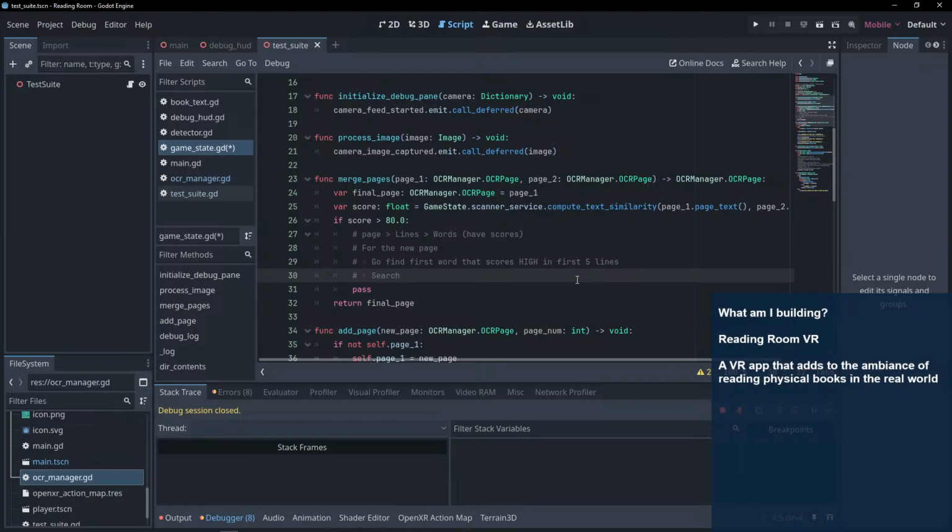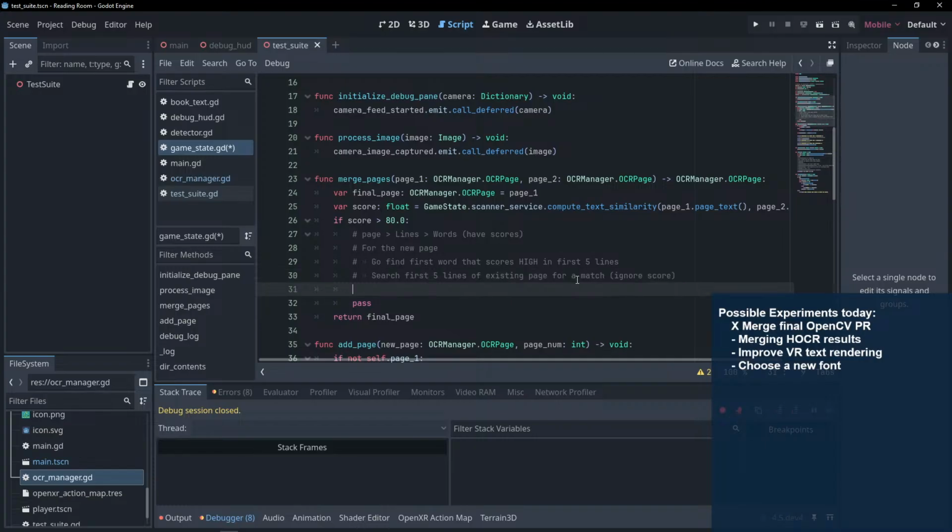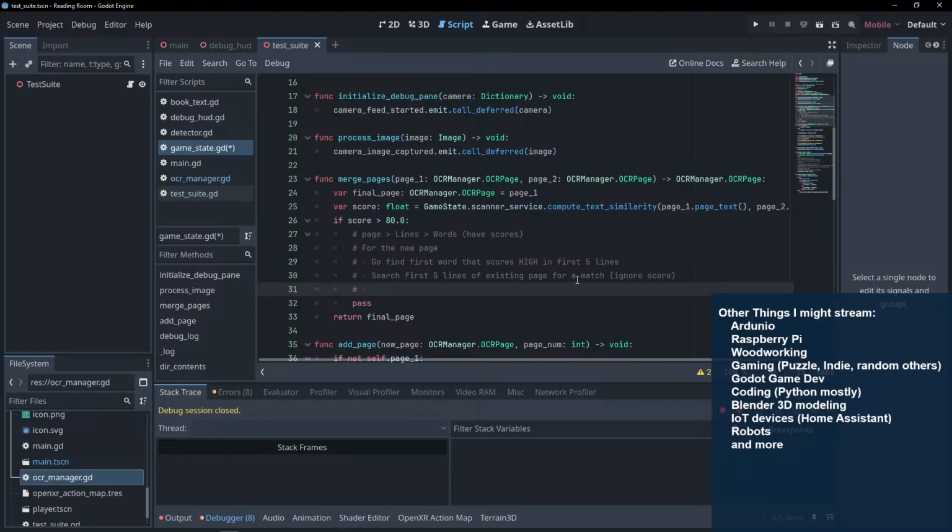Search the first 5 lines of the existing page for a match. Ignore score. So if found, again, we're overthinking this. Let's simplify this.